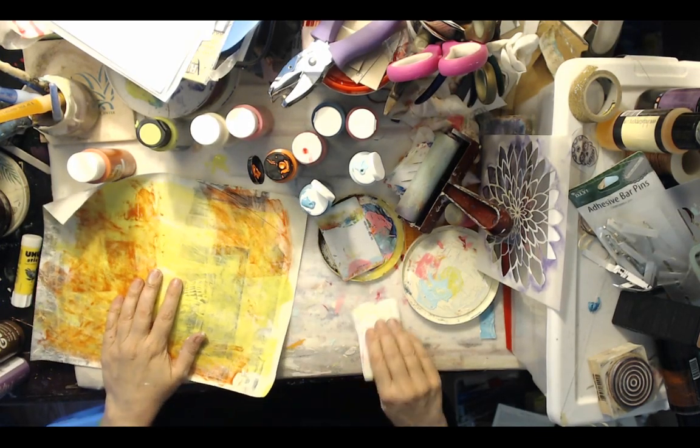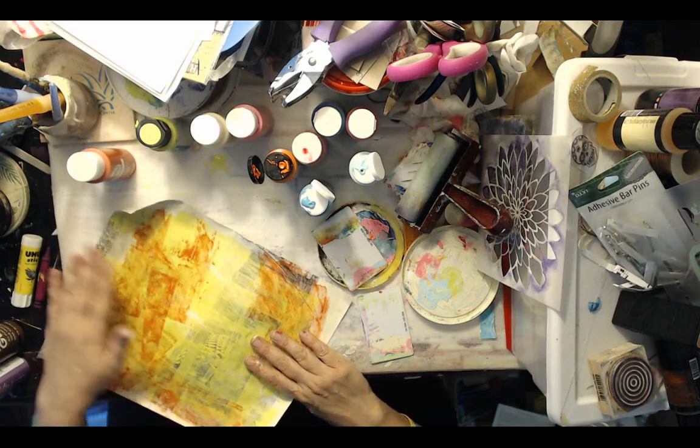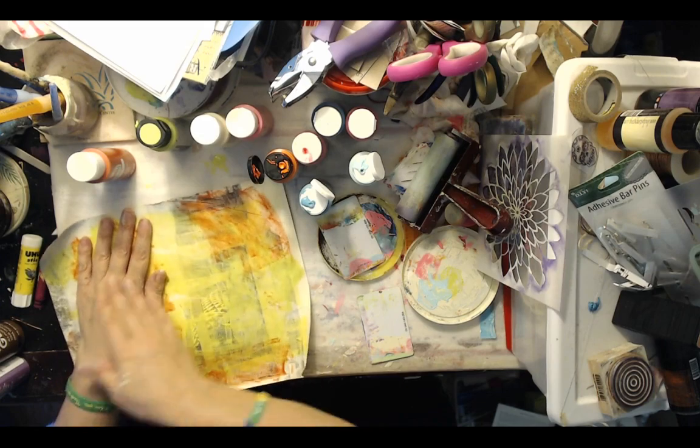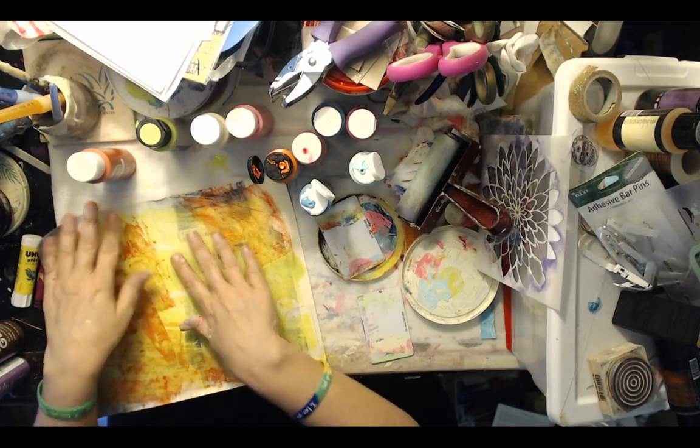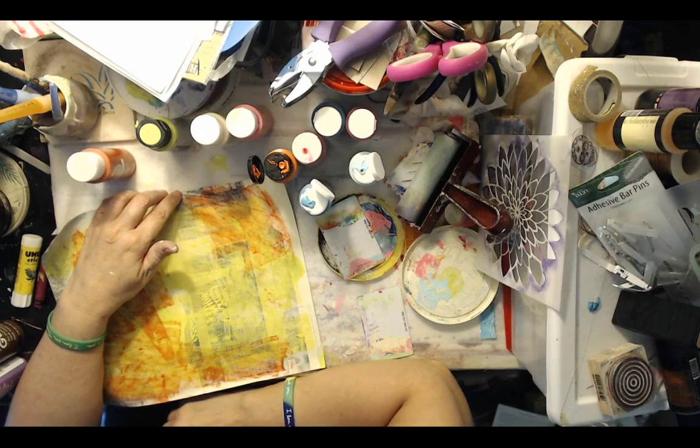So I'm going to make some Christmas ornaments in the next, I don't know if I'm going to make them next week or not. I've got to finish a couple of projects that I've got going on, but if you guys want to make some painting paper Christmas ornaments, you need probably 5 sheets of painting papers.